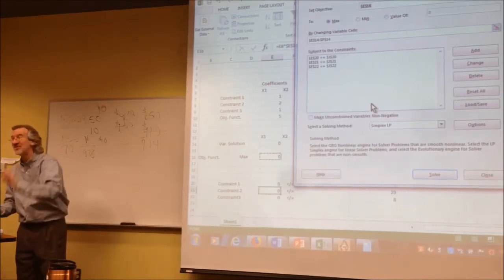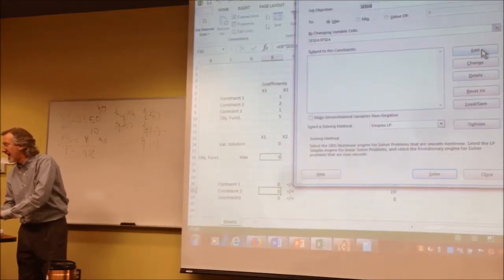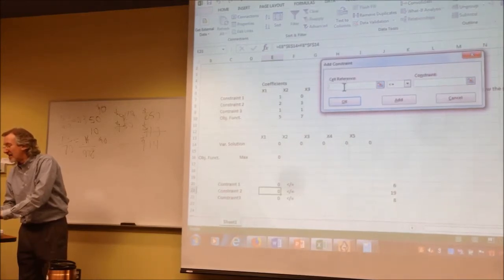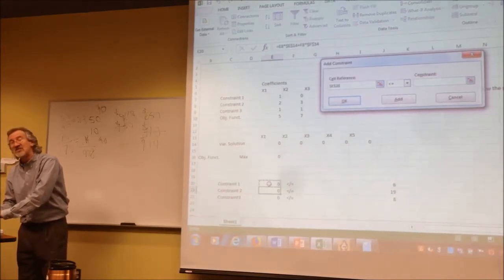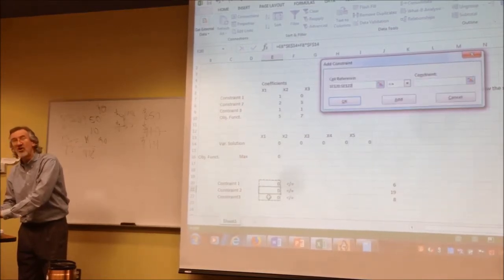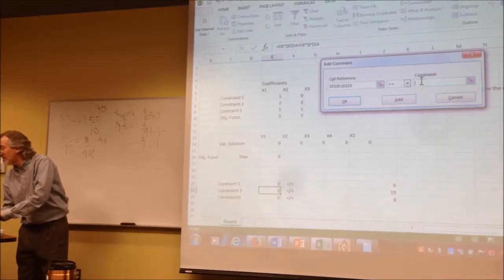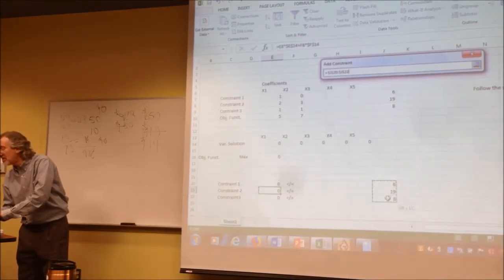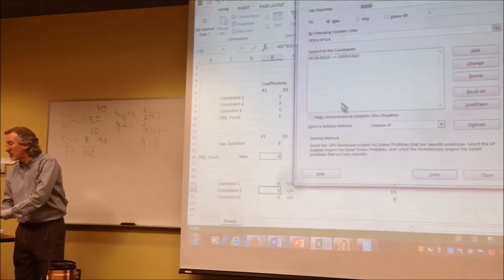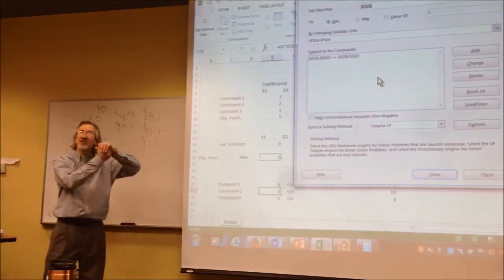Right, here's a shortcut. Not that shortcut that she thinks she's about to see. Even a better shortcut. Let me delete these. Delete. Delete. Delete. All right. Add. The left-hand side, since they're all less than equal, you can sweep all 3 of them at the same time, and there they all are. E20 through E22, they're all less than equal. The right side then would be J20 through J22, and you can do it all in one statement because they're all less than equal.